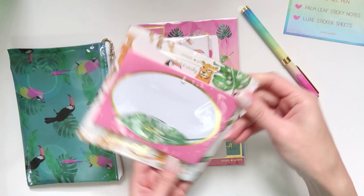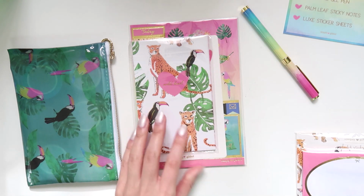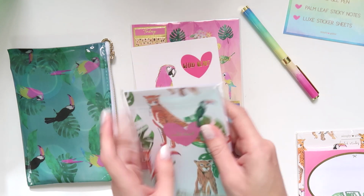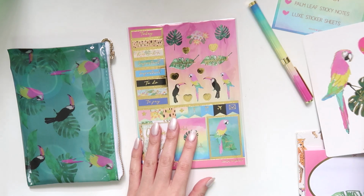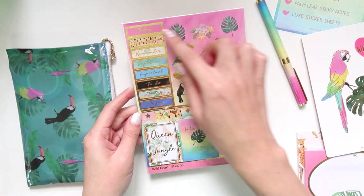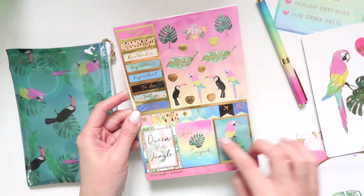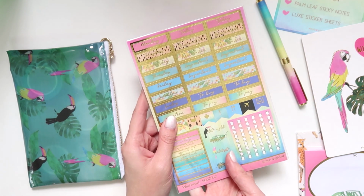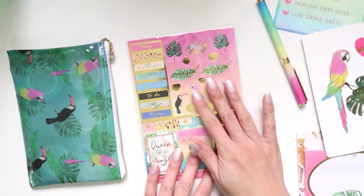And so now we have some post-it notes, a really big post-it note. And then we have a notebook here, a blank notebook. Then we have some cardstock and then the stickers, which as I mentioned in a previous video, tend to be on the thicker side, but I think these stickers will fit in your Erin Condren as well. So you've got some labels and gold foiling, lots of gold foiling.